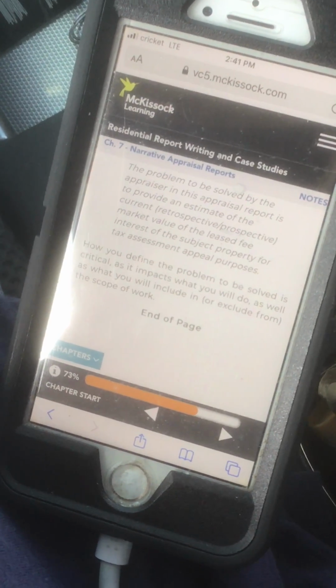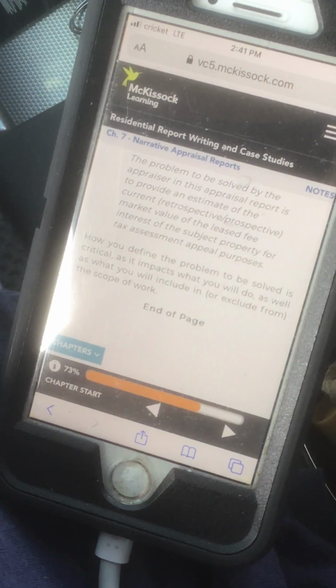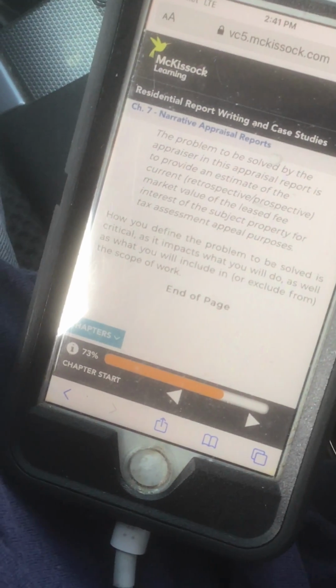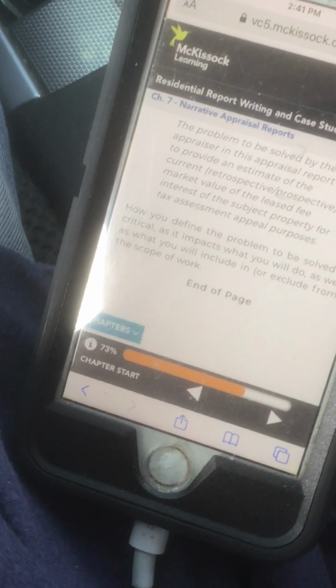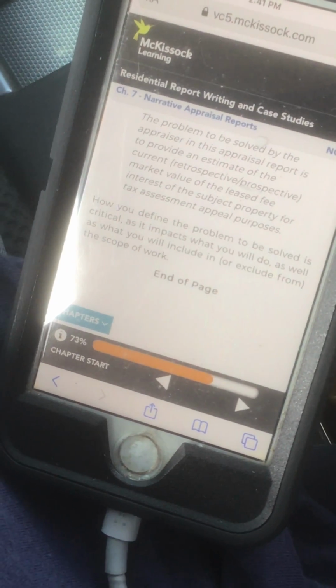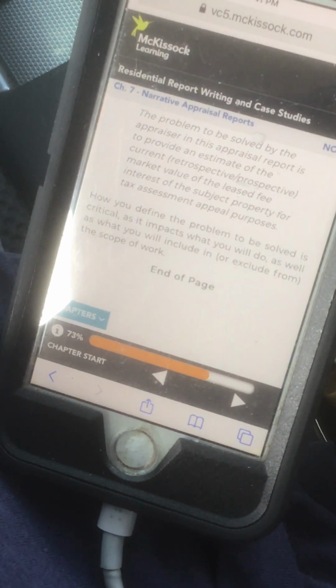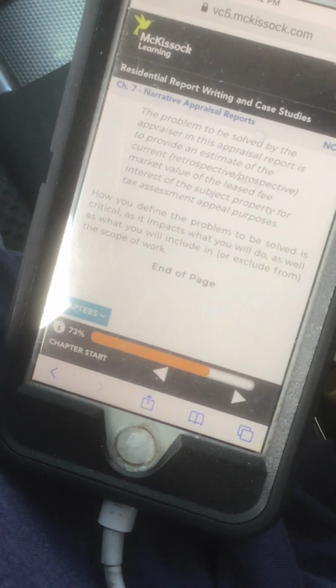How you define the problem to be solved is critical, as it impacts what you will do, as well as what you will include in or exclude from the scope of work.